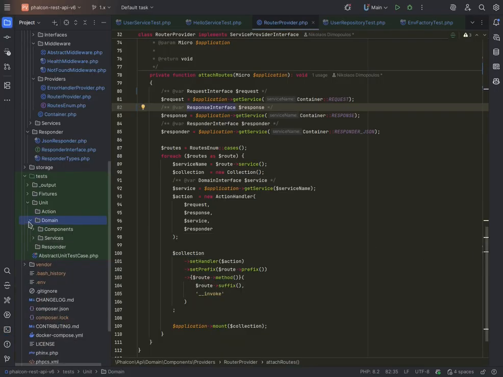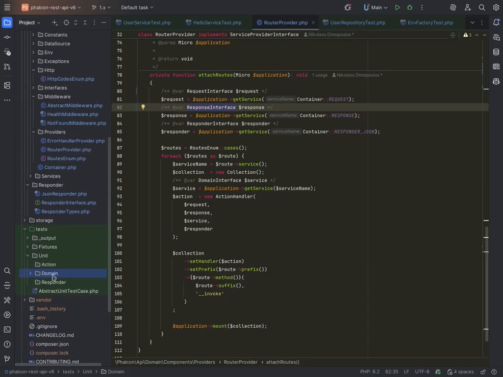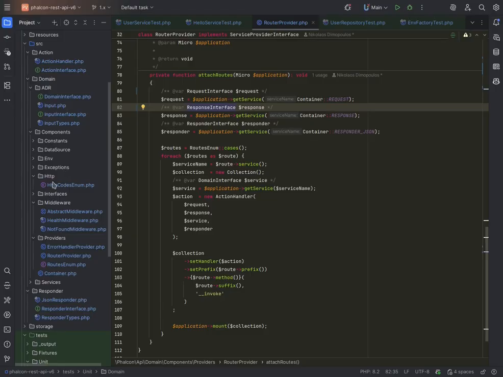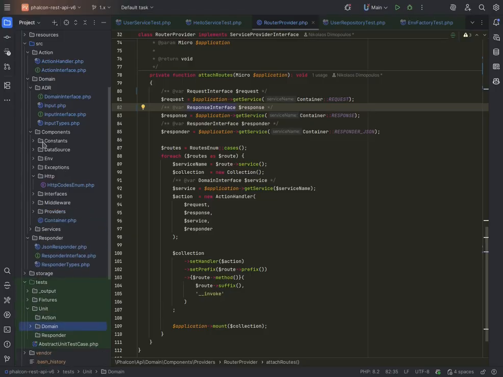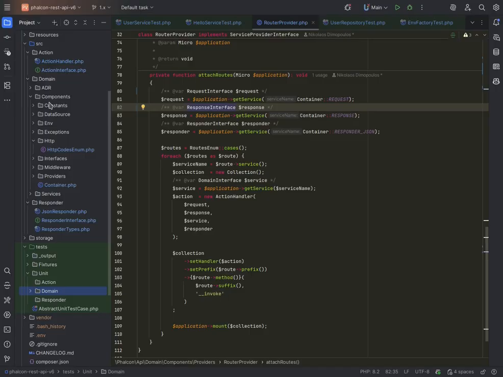So we made several changes here with regards to the structure of our repository, and everything is working fine thanks to the refactoring options that PHP Storm offers. Otherwise we would have to do this by hand and go and check every single class that we had. I will be adding more tests, especially for the action and the responder. It's always nice to have tests for every single component and not rely on, let's say, one dispatch test that would make everything work the way you would like to.